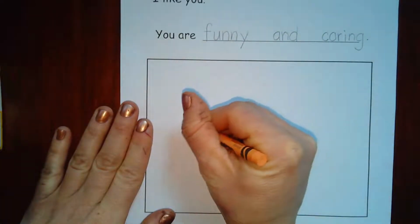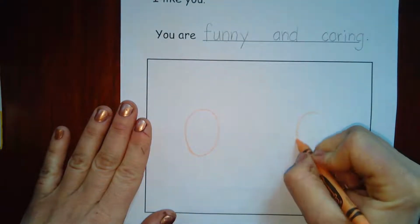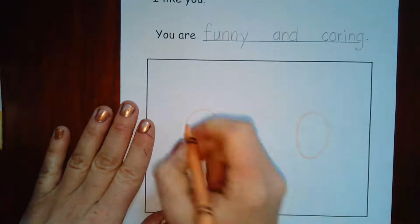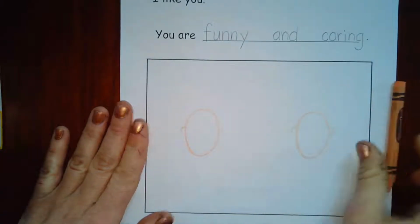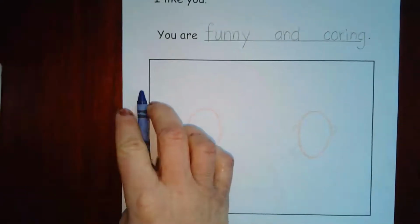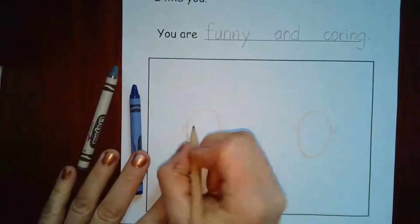So I also want my picture to match my words. So you are funny and caring. So I might draw both of us, not as stick figures. Start with our heads, ears here. Now she and I have the same color eyes. I was gonna use my pencil before, I think.